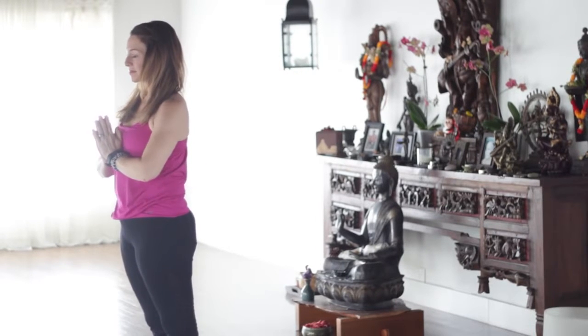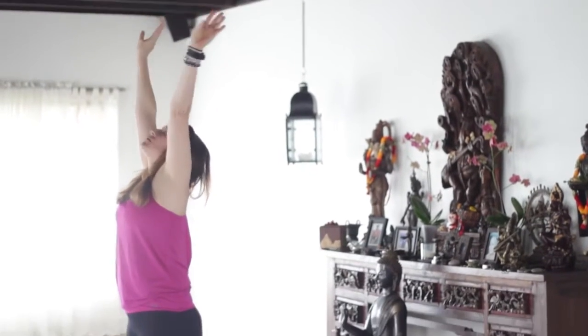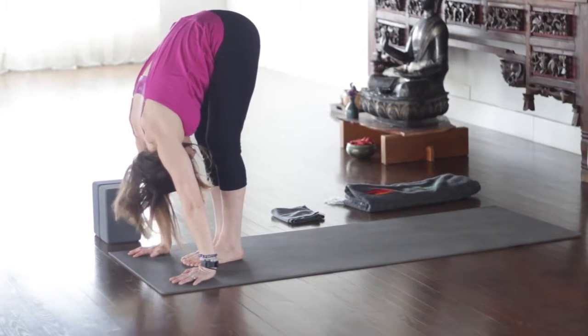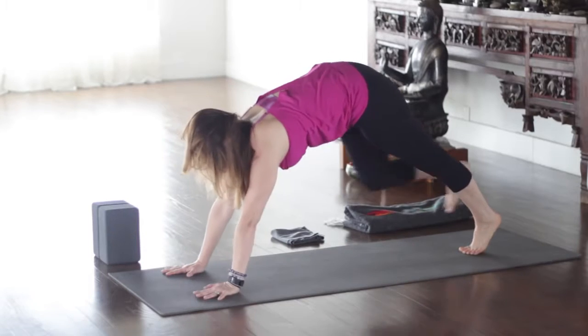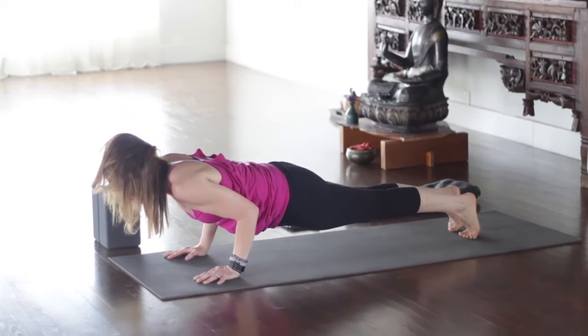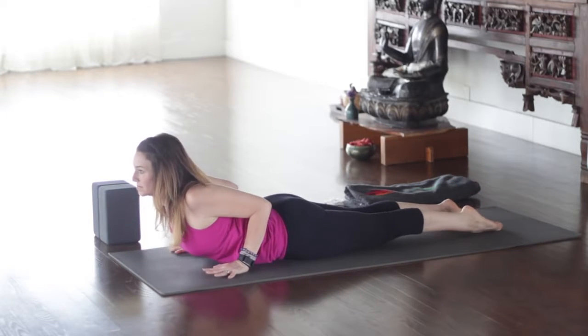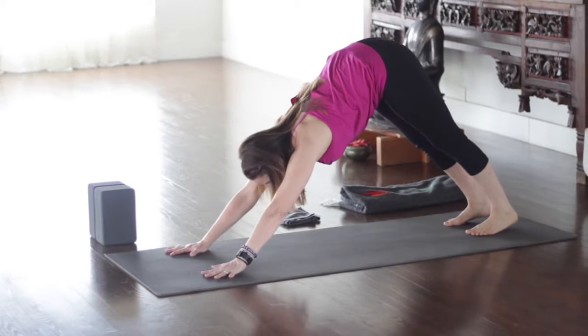Pull the belly in, drop the tailbone down. Inhale, sweep the arms up, looking up. Exhale, fold forward, hinging from your hips. Keep the spine long. Inhale, look up, lengthen. Exhale, step back to plank, top of a push-up, and then slowly lower to the floor, all the way down. You can always take the knees down first. Inhale, cobra. Pull the hands toward the feet. Exhale to downward facing dog.